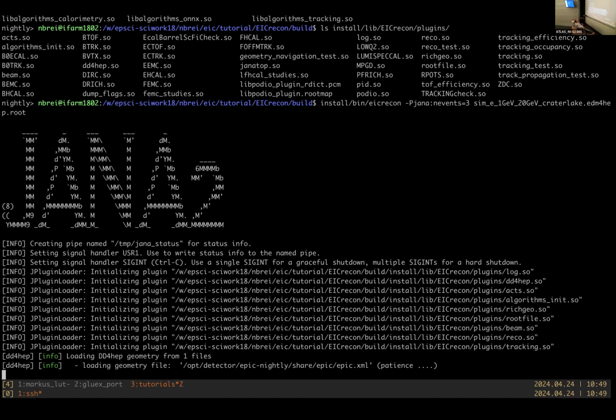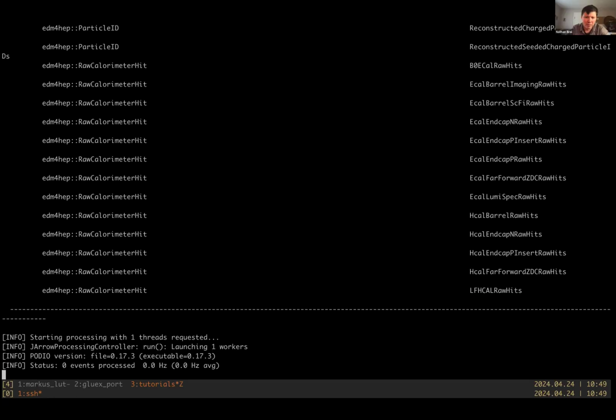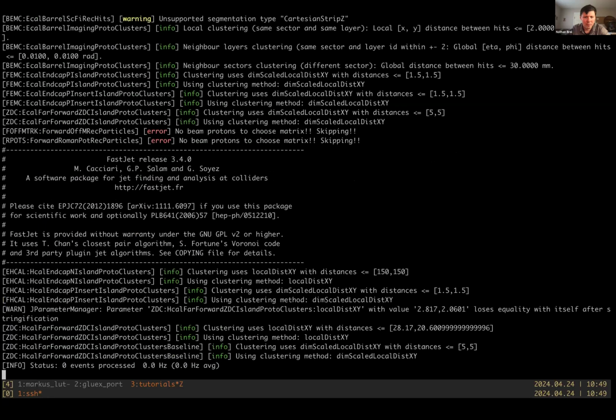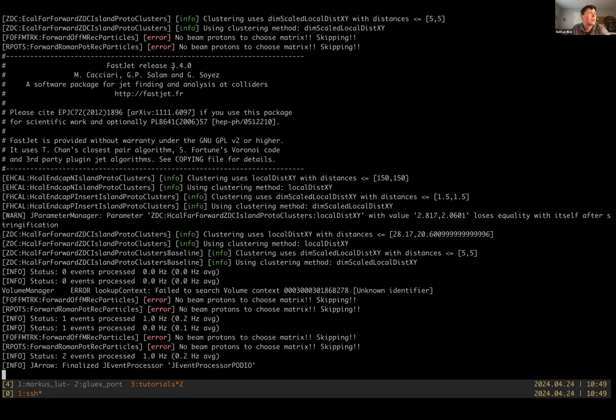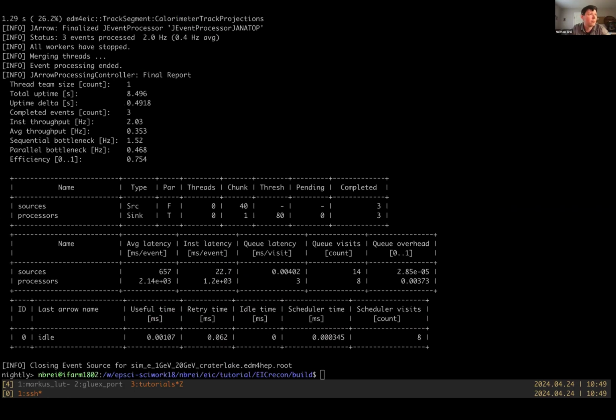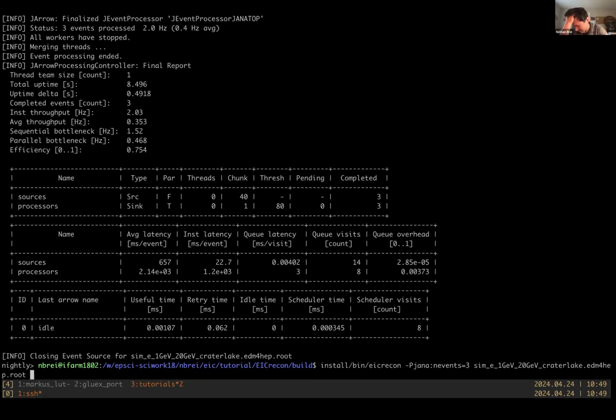Can you post on Mattermost or in chat Zoom the variable you set on Jana? Yeah, absolutely. So it's equal to empty, sorry, on Mattermost, because it's all empty.